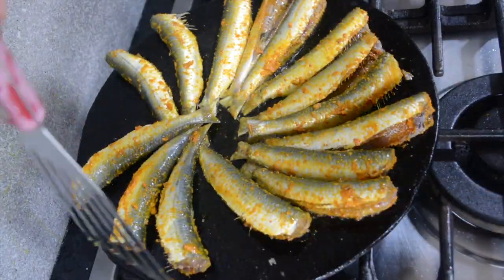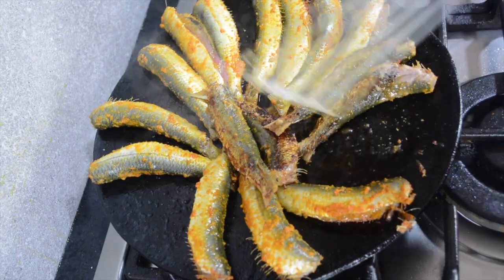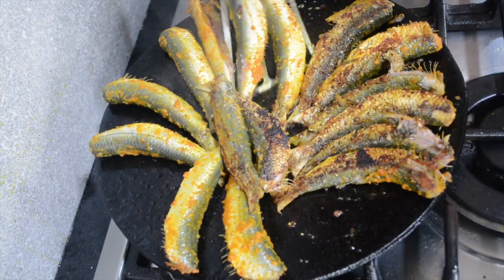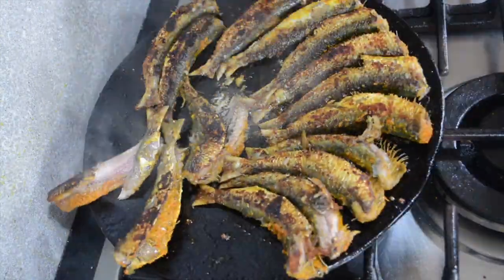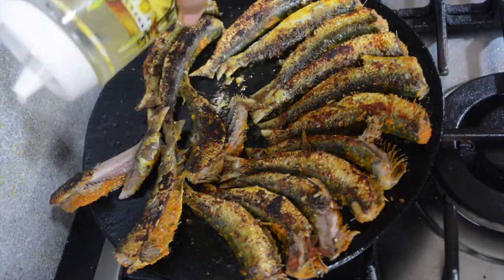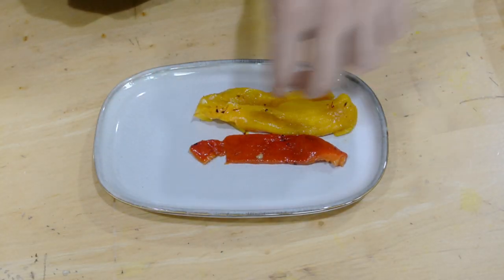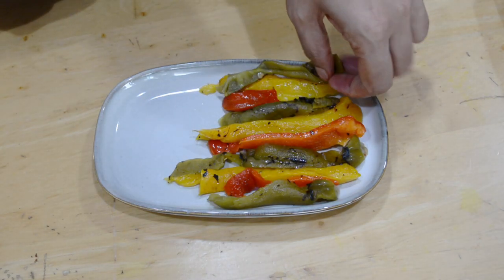I've arranged as many sardines as I can on the pan. This is a cast iron pan, so it doesn't cool down with more food — an aluminium or non-stick pan would cool down and the food releases water. I fry them on both sides on a low flame, because as the sardines dry out the flavors concentrate and it tastes much better, especially since they have a lot of their own natural oils.